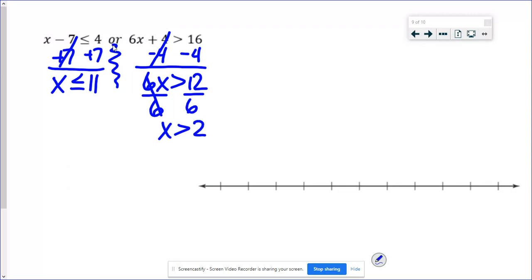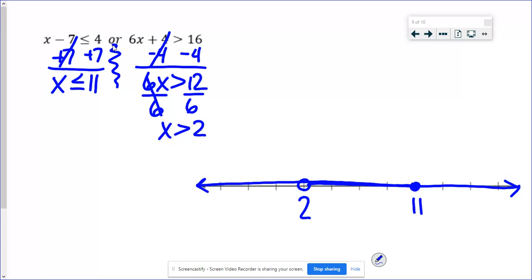This problem doesn't work out like all the other ones, right? Because I do have a less than, I do have a greater than. But if we take a look at where these are, I would have my 2, for instance, here, and my 11, we're going to just say, is right there. From the 2, it says that it's going to be an open circle, and it's going to go that way. And from the 11, it's going to be a filled-in circle, but it's going that way.